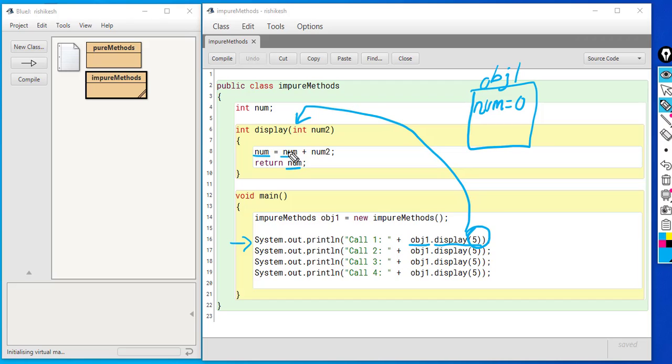How will we know whether it belongs to obj1, obj2 or some other object? This can be found out by looking at the function call statement.